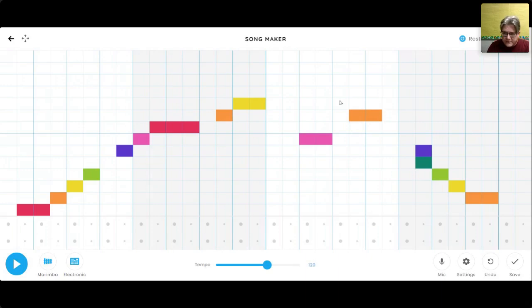Okay, I'm going to add a few notes over here because we need a little more texture over there. All right, now I want you to notice down here we have some dots, and when I click on that, I'm sure you hear a low sound and a high sound because now we are adding some percussion accompaniment to our little melody.